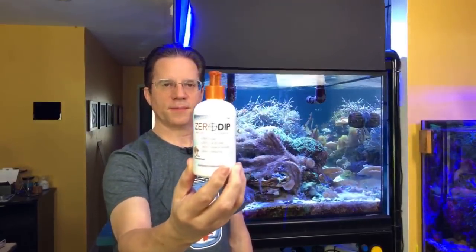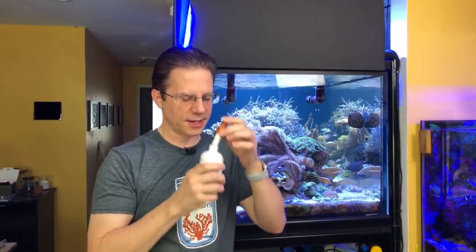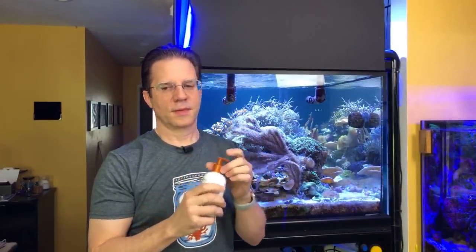And then this is a coral dip that I got last weekend, or 2 weekends ago, at Aquashella. It's called Zero Dip. And it smells like something I recognize, but I'm not positive what's in it. And it's used to kill the pests on your corals, and you would just put a few squirts into your small container of water, dip your coral in it for 10, 15 minutes.